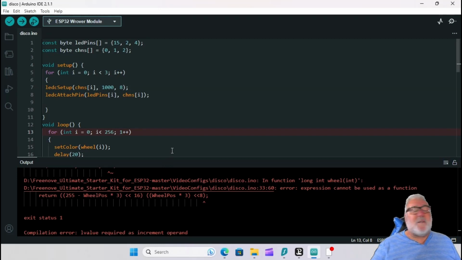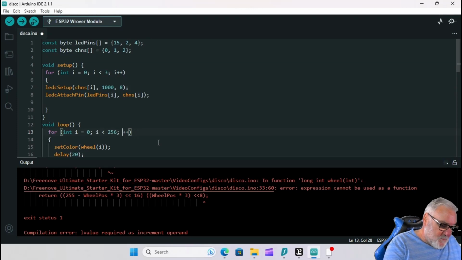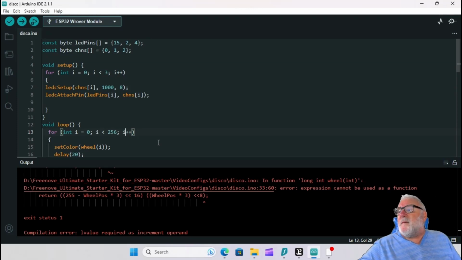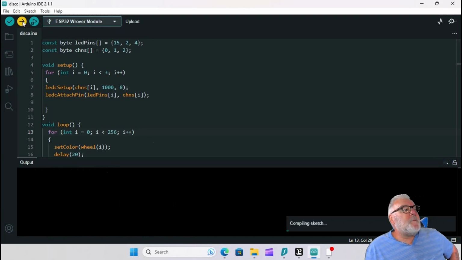For, int i equals 0; i less than 256; i plus plus. Okay, let's try again. I put a 1 instead of an i, so that's a typo.